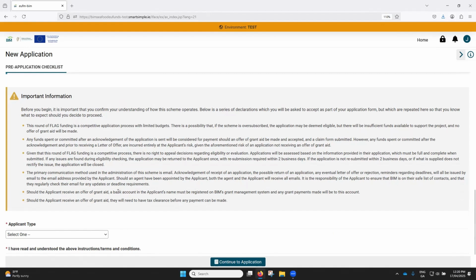Should the applicant receive an offer of grant aid, a bank account in the applicant's name must be registered on the BIM grants management system, and any grant payments will be made to this bank account. So we'll go through this in this video here as well.